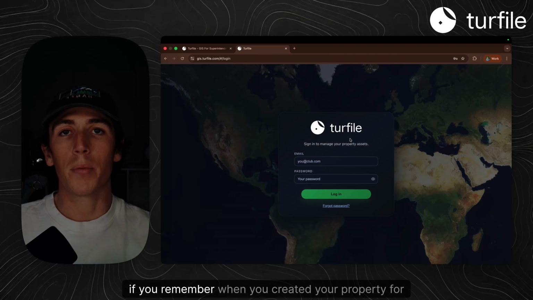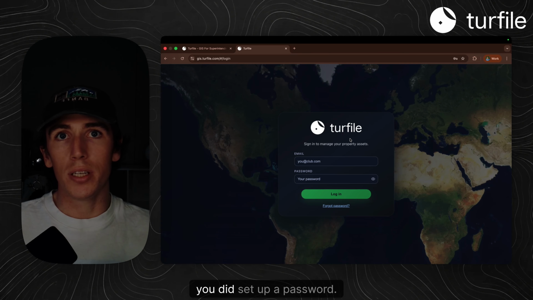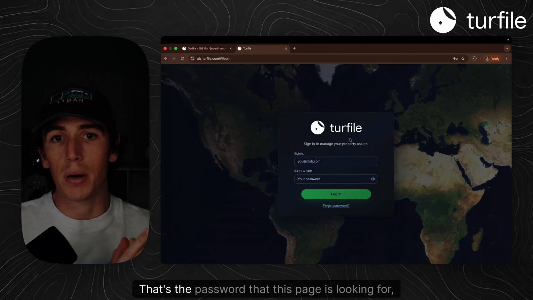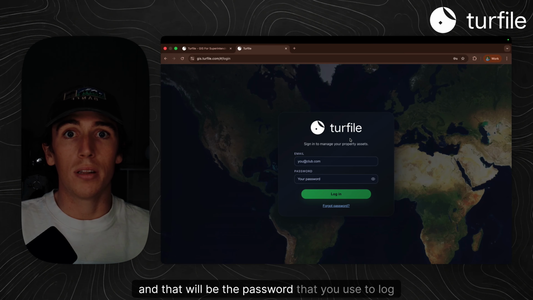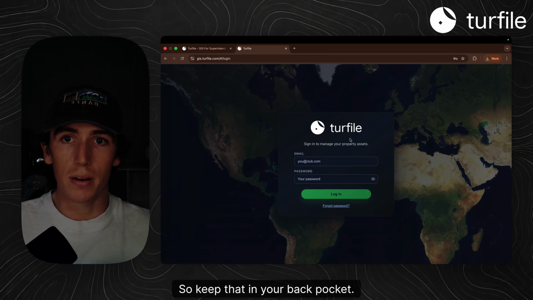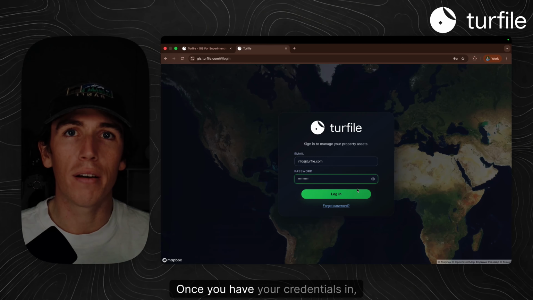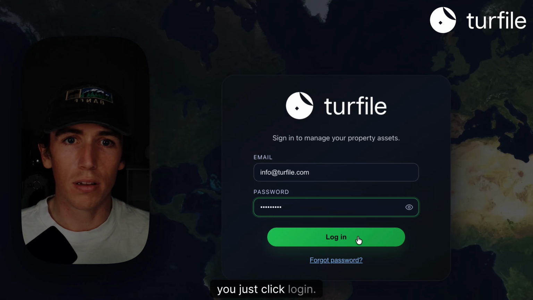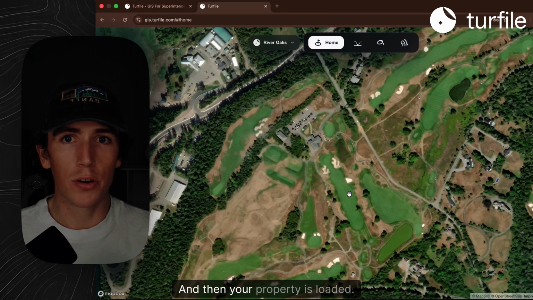Now, if you remember when you created your property for the first time, you did set up a password. That's the password that this page is looking for, and that will be the password that you use to log into the mobile app as well. So keep that in your back pocket. I'm just going to enter in my credentials now. All right, once you have your credentials in, you can just click login. And then your property is loaded.